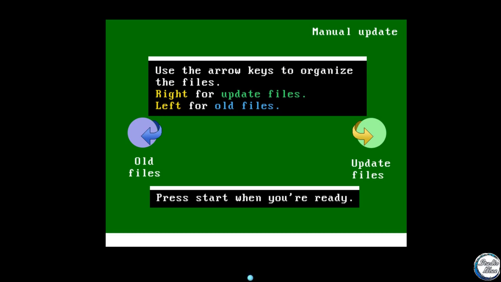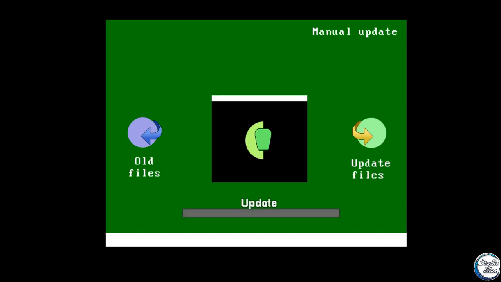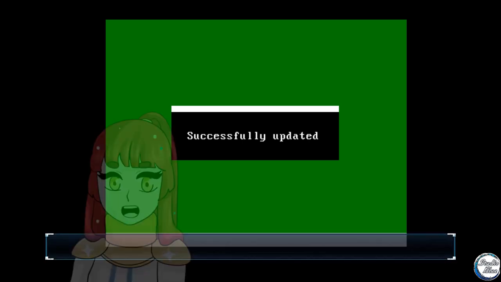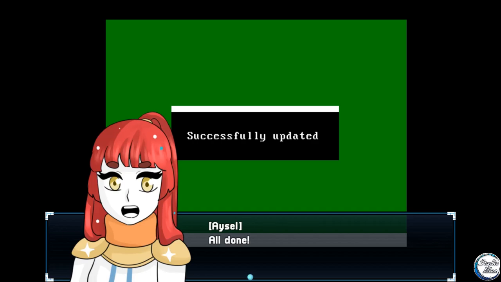All right. Windows 3. This is fun. Oh my god! Pancake? Milkshake? Pancake! Kitty gets his milkshake! Buddy gets the pancake! Oh my god. All done!